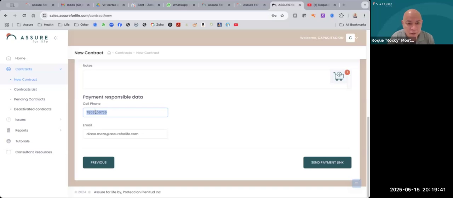So you will see the payers. If the payer is going to be somebody different than the plan holder, and you know that in advance, then you can put that person's telephone number and email address here. They will get a payment link, okay? Whoever gets the payment link will be able to make that payment. But remember, they have to be a member of the plan. So you will click the send payment link button, and the client will then be able to sign and pay.